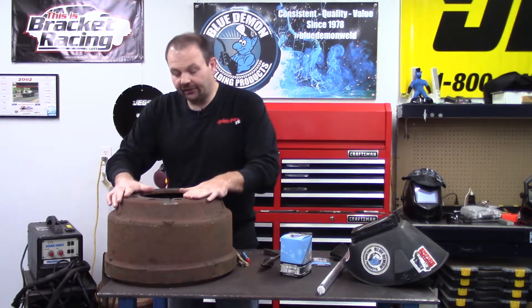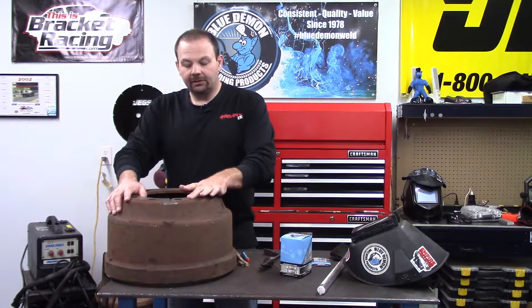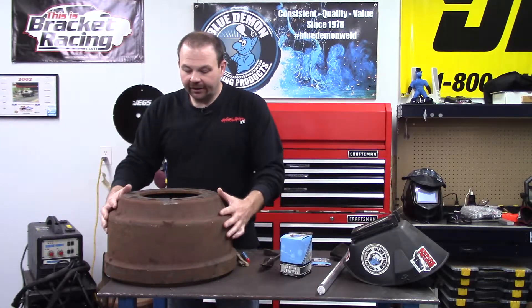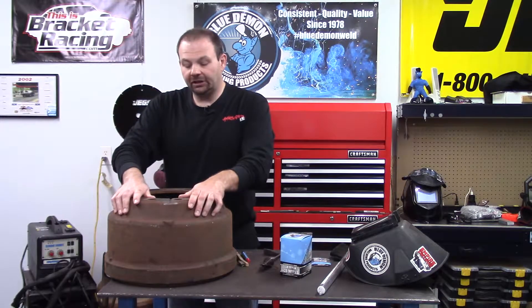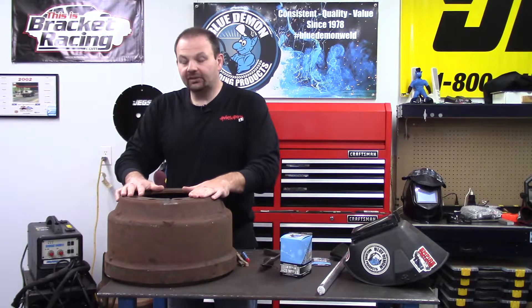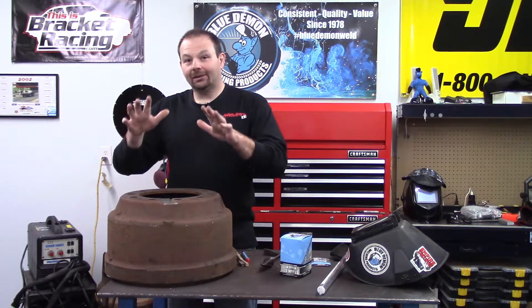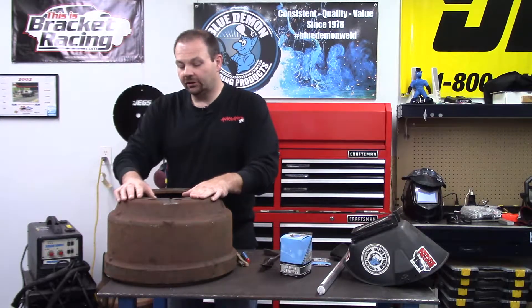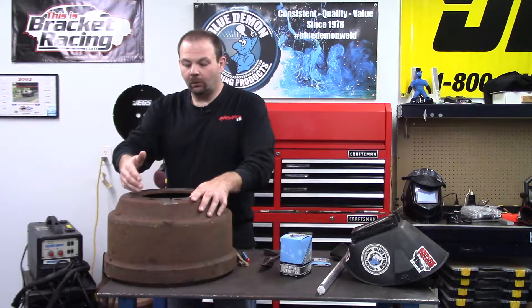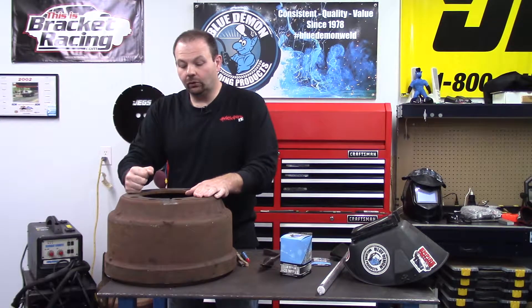The last part of the process is we want our casting to cool extremely slowly. Popular methods are sand, insulated blankets, or ovens. If this were a gearbox on a piece of machinery, we'd want to get some sand ready, finish our welding, then immediately take the part to the sandbox, cover it with sand, and leave it for a long time — my personal preference is 24 hours.